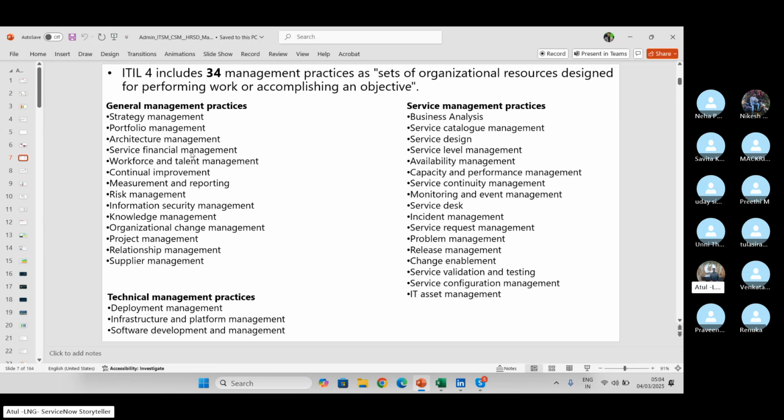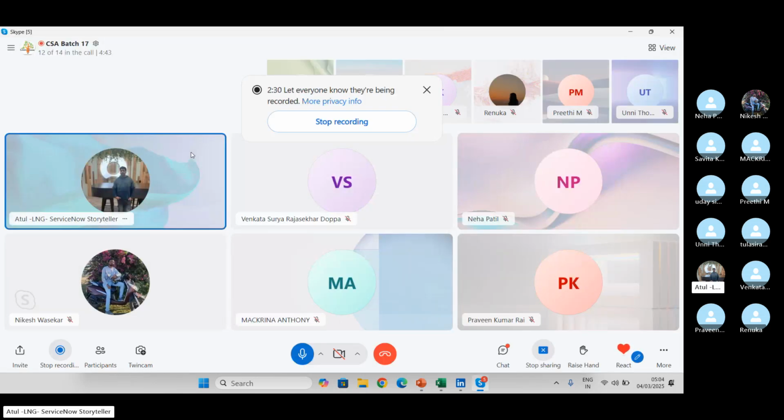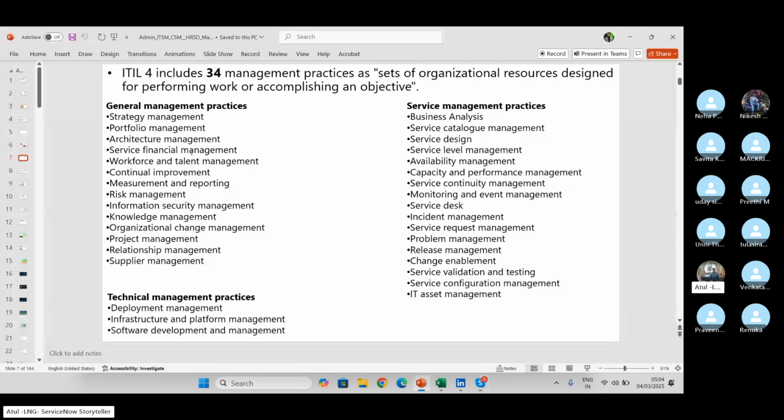Like here in this training, we make a strategy that every day we will do a small portion and we will learn. That is strategy management. So ITIL 4 says that I am dividing the work into these 3 major sections, and that is called the 34 different practices.